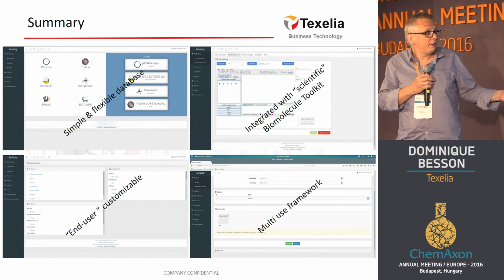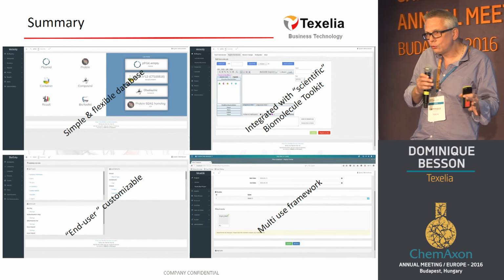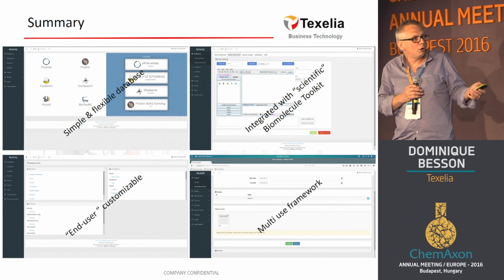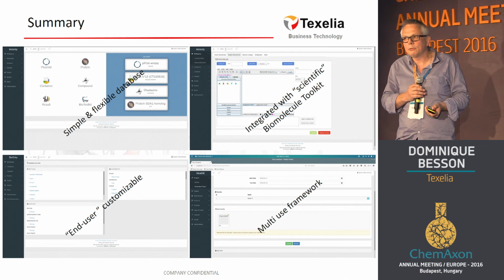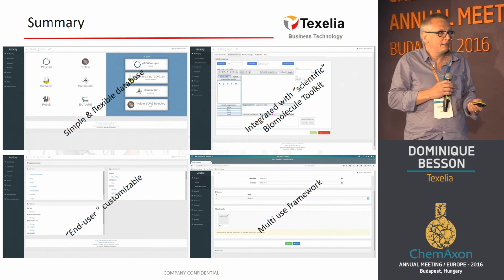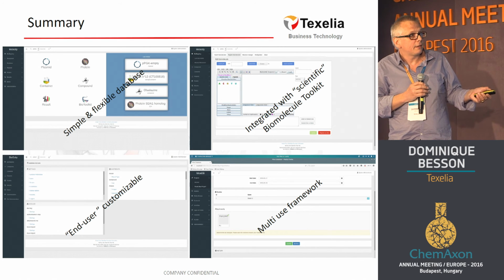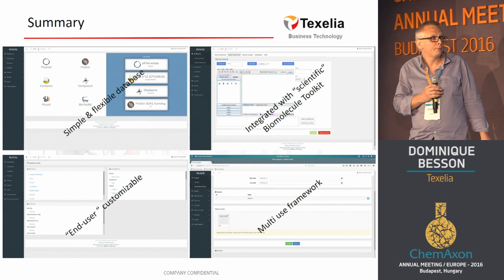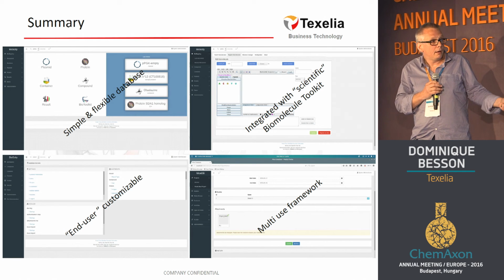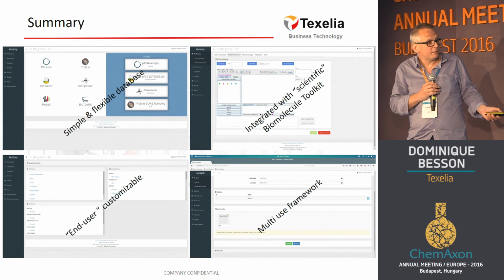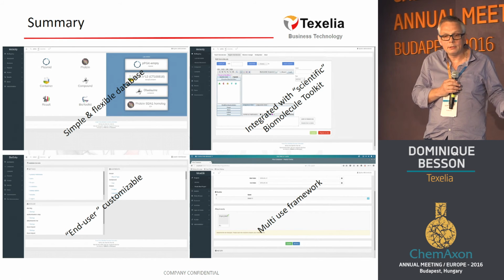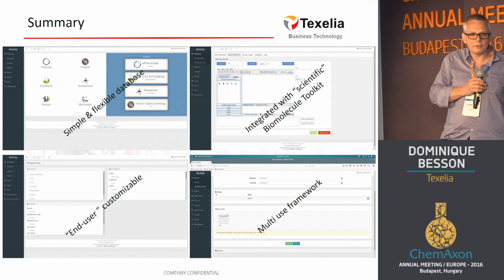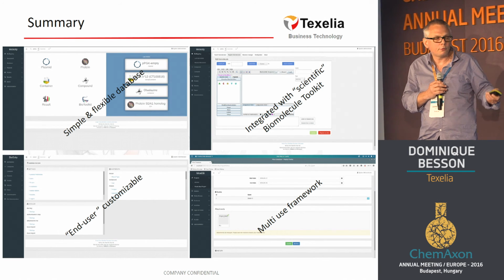So in summary, briefly, by having those two very complementary tools merged together, you are able to have a very simple and quite flexible database to manage your large entities. And this management is possible thanks to the integration of the scientific part brought by Biomolecule Toolkit. And in addition, and this is quite important as well, the end user has the ability to adjust the environment in function of the time and the development of the company.